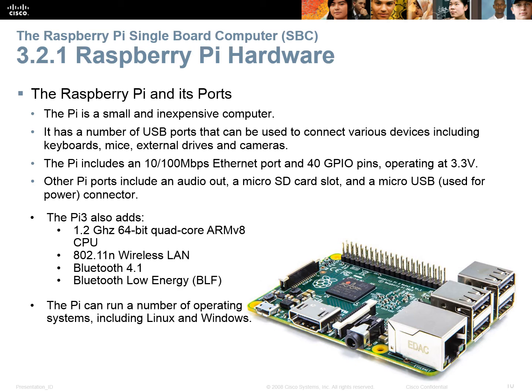They are extremely useful when interacting with the physical world, like with sensors, actuators, and switches. They can be connected to this GPIO and controlled by the code running on the RPi. Other RPi ports include audio out, SD card slot, Ethernet port, USB, camera interface, display interface, and a micro USB connector. It is created by the Raspberry Pi Foundation, and the RPi was designed to be small and inexpensive. The RPi can run a number of operating systems like Linux or Windows.